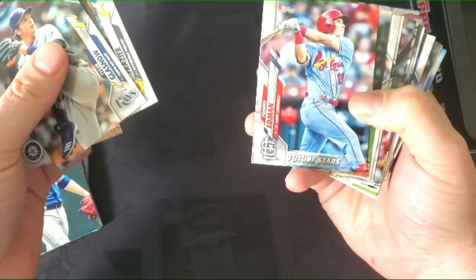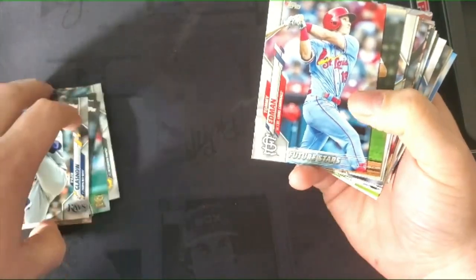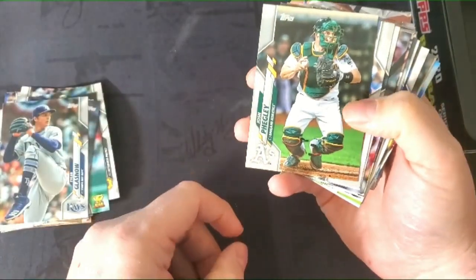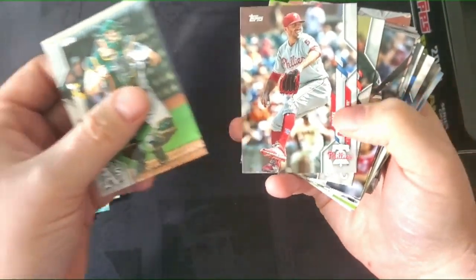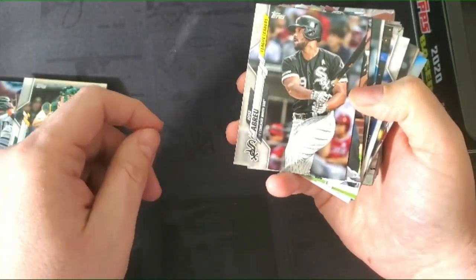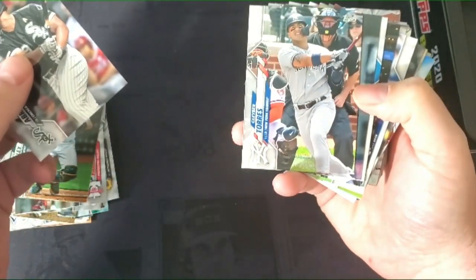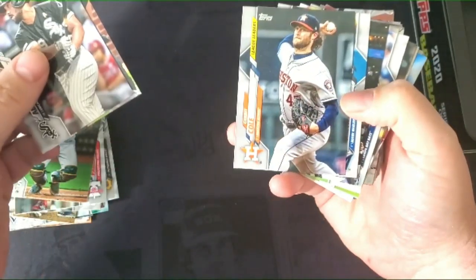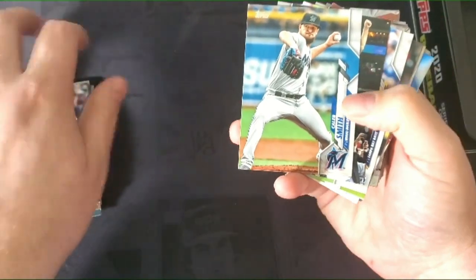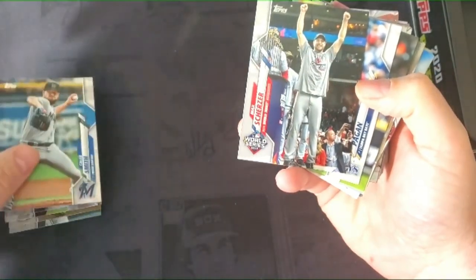But there's Tommy Edman. He's one of the guys that signed through the mail for me. I'm going to put that to the side. I don't have a lot of the newer players, the newer cards to send out through the mail. So if I get a success and I find another card, I'm going to pull it to the side. There's Glaber, Garrett Cole. But I was pretty excited when I found the tins. I bought all the tins.